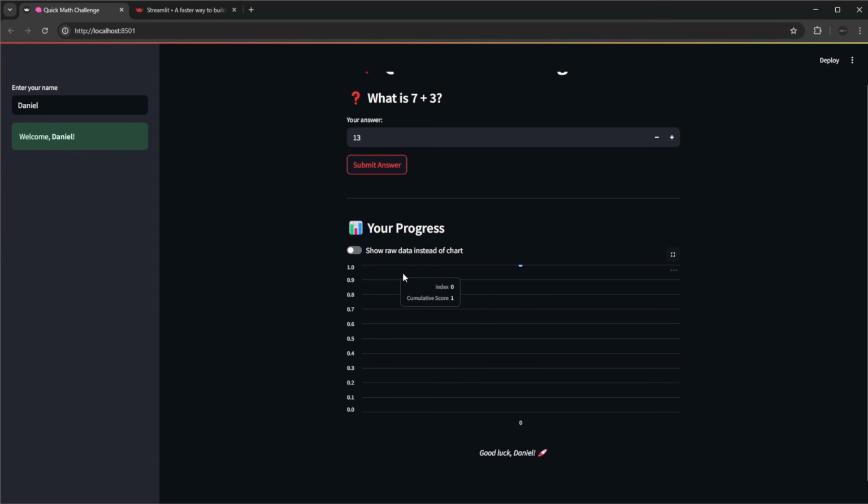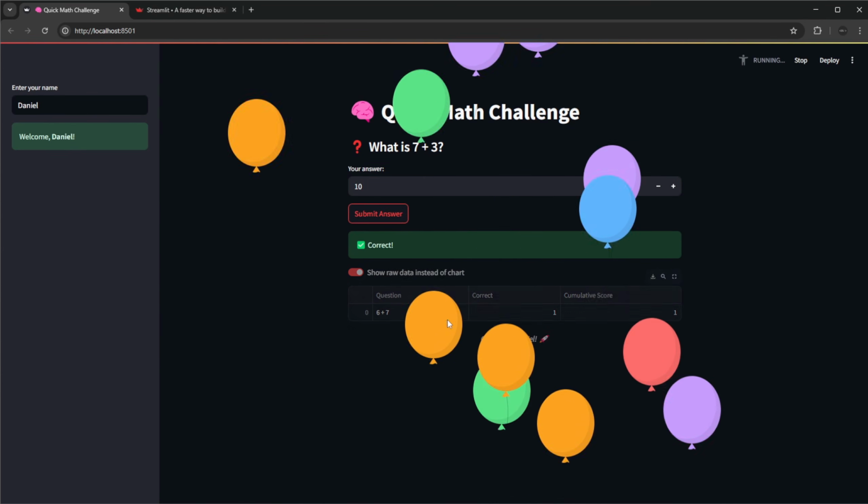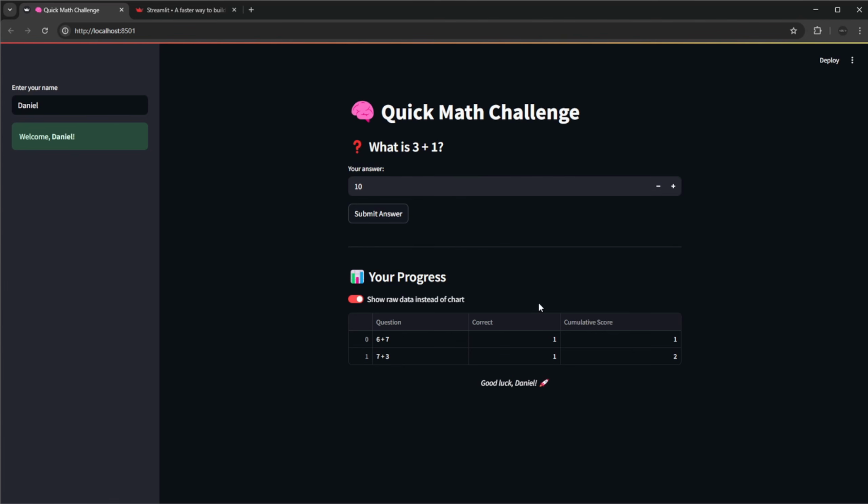And then we have a chart, because that's kind of what it's used for. So I wanted to include a chart, but it's not too valuable here. The chart just shows the progress. So now we have 7 plus 3, that's 10. And we then have another addition to our chart down here.